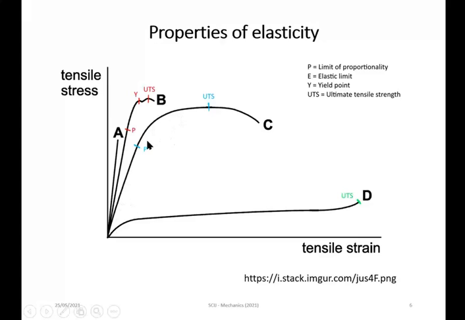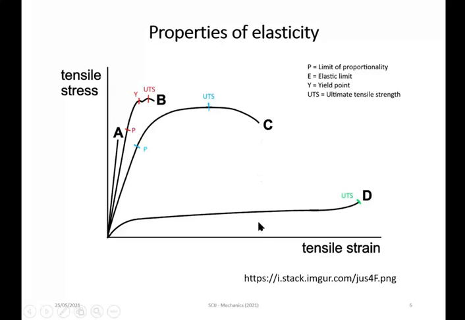Okay, let's look at the material C. The material C behaves very well elastically. It will behave elastically and obey Hooke's law until it gets to this point P. But we can still stretch it even beyond the elastic. The elastic limit is not indicated, but we assume this side will be the plastic behavior. It will have the plastic behavior until it gets to the point C.